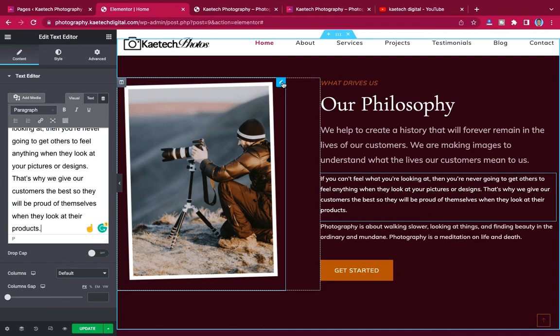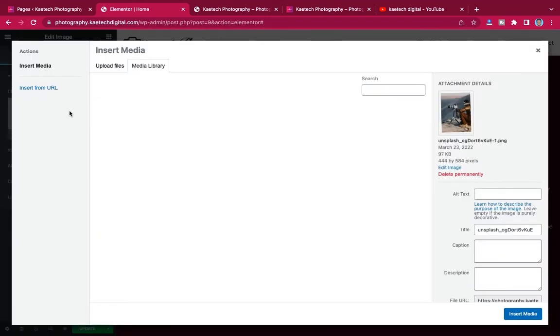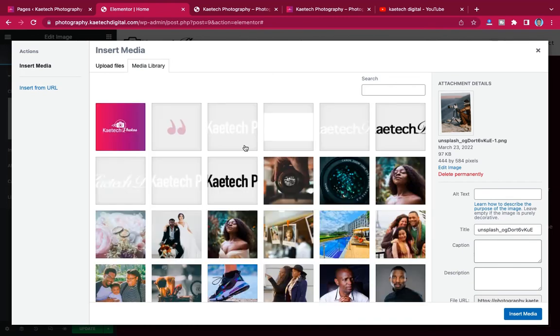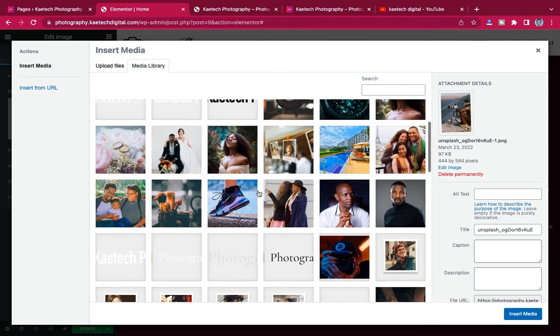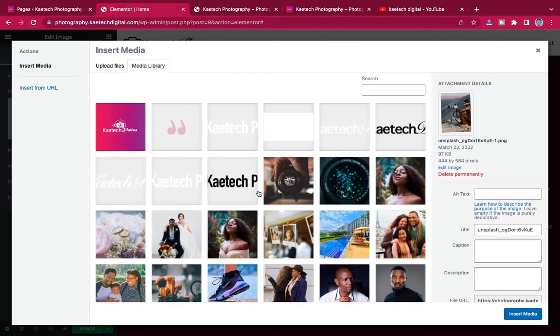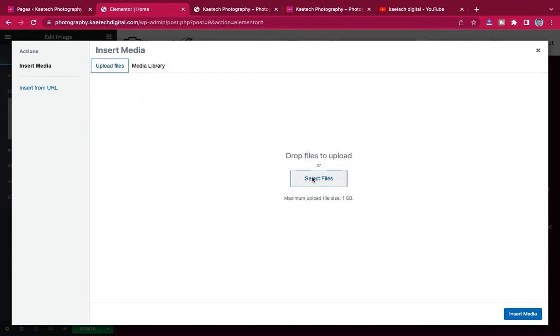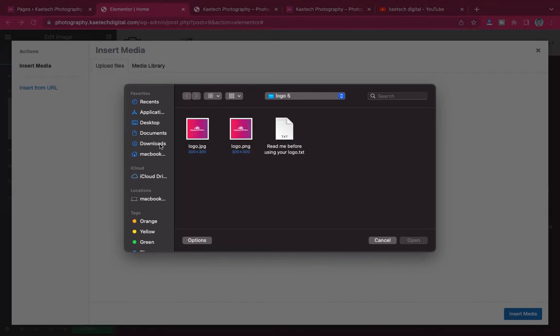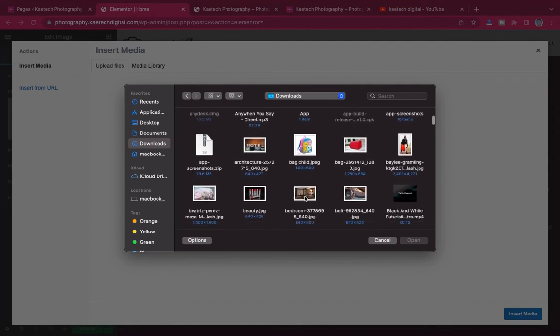Now this one also, we want to change the image. We don't want this image, so we want our own image. Very good. So we're going to select the image that we are dealing with. I think that image, we didn't bring it over here. So what we're going to do is go to upload, and then click on select files, and then go to downloads, and look at the images that we want.